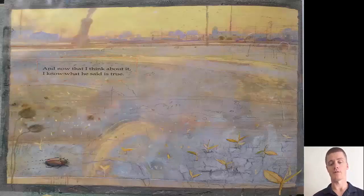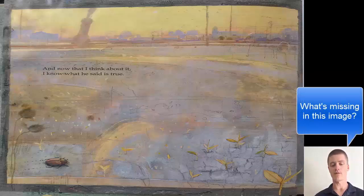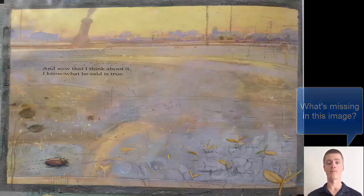Now this is the last page of the book, and you might notice that there's something missing. Have a look at the image and write down what you think that is. What is it that's missing?